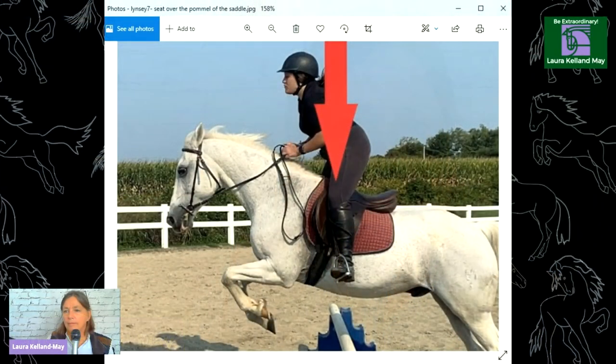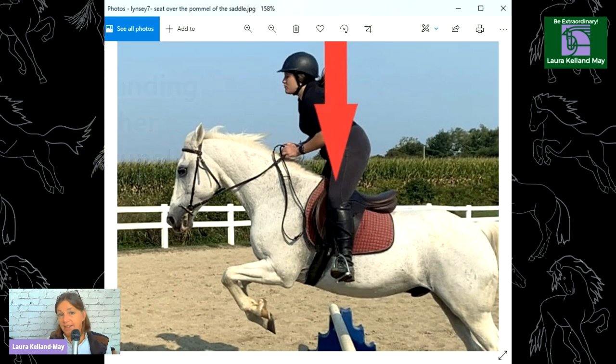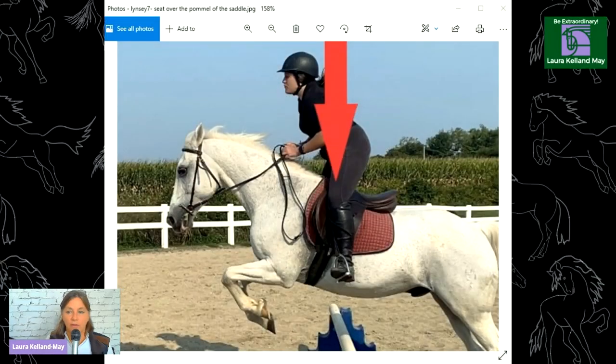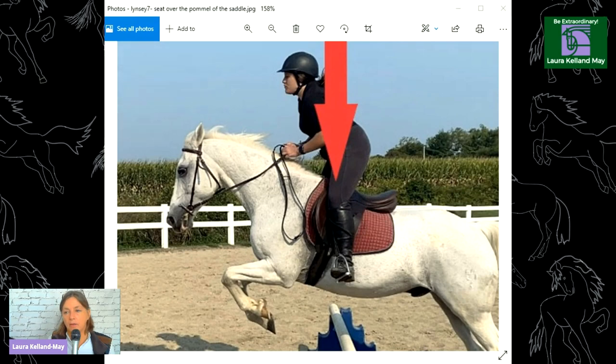What can we do to help this rider? This rider has all her weight into her knees. What we'd like for her to do is relax her knees and let the weight come down and around the horse and down into her heels. Here's an easy exercise: ride in your two-point position. If you're pinching with your knees, there should be a video up here — don't pinch with your knees. Also, when you look at this rider, you can see that her seat is over the pommel, which is the front of the saddle, and all the weight is coming into her knees.